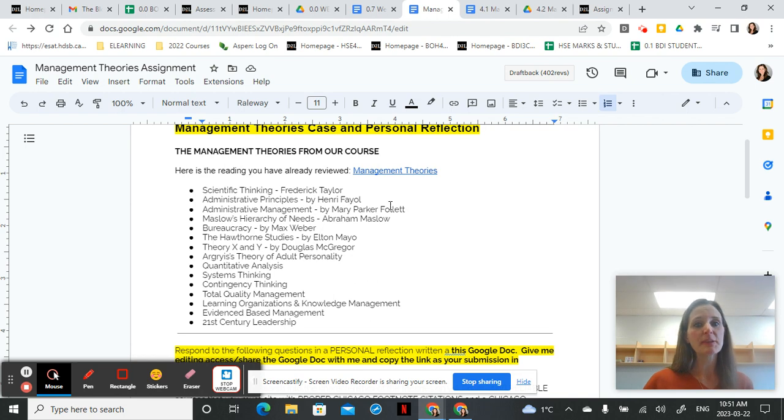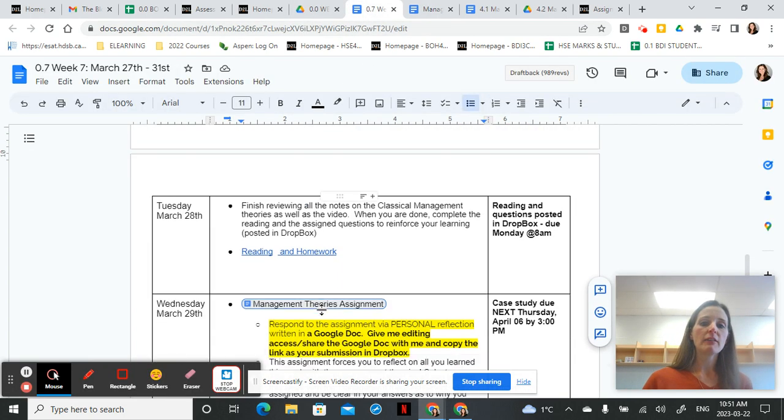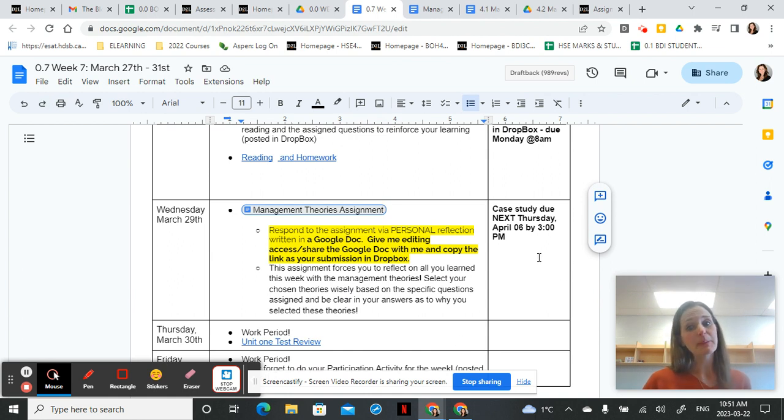So again, this is going to take quite a bit of time. It really should take you quite a bit of time. And that's why you have all of this week and basically next week to do this work. Okay. And again, the unit test is next week, but you do have the whole week, including the long weekend, to choose when you write it. So I don't want that to stress you out.